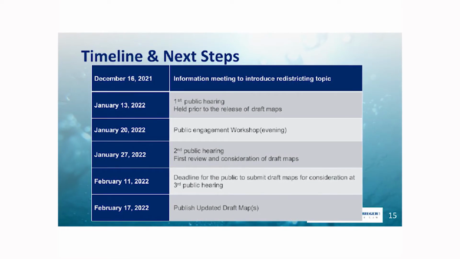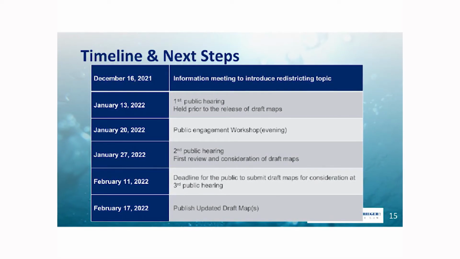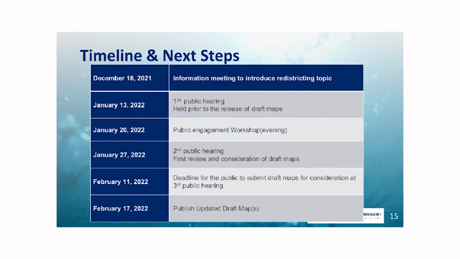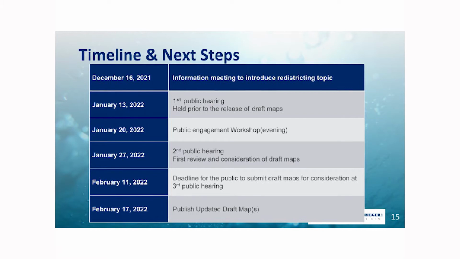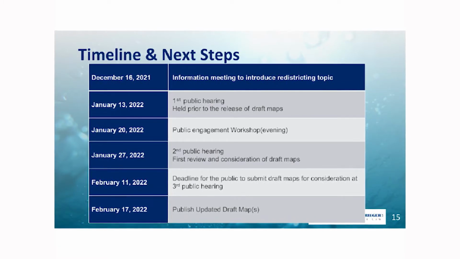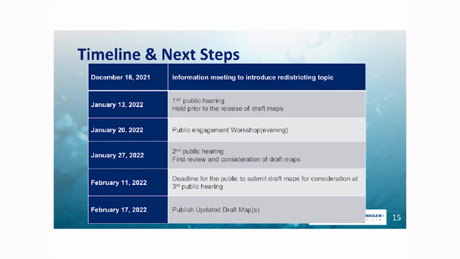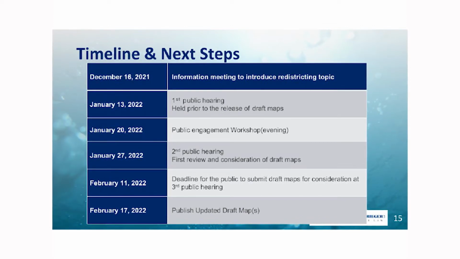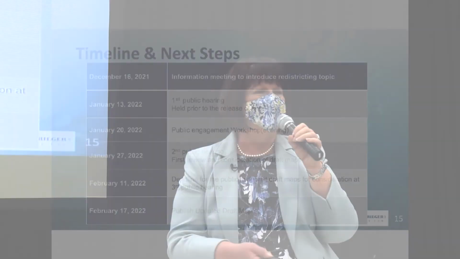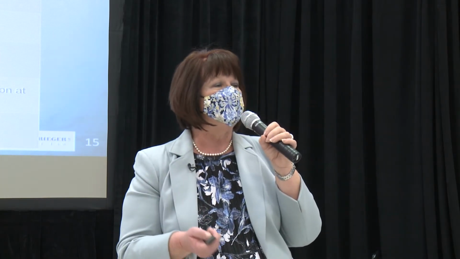And the reason that that date is coming up on us relatively quickly is that we need to publish any draft maps at least 7 days prior to the council meeting. And we have to have time to run them through the analytics, to do the demographic analysis, and to see if they meet the population thresholds. And that's simply so that we can let the council know, this is a great map, it meets a lot of the criteria, but it needs a little bit of help in this area. So if it's a map they like, then they can direct us to make some of the adjustments to get it into compliance so that they could adopt it. So that's an important deadline.